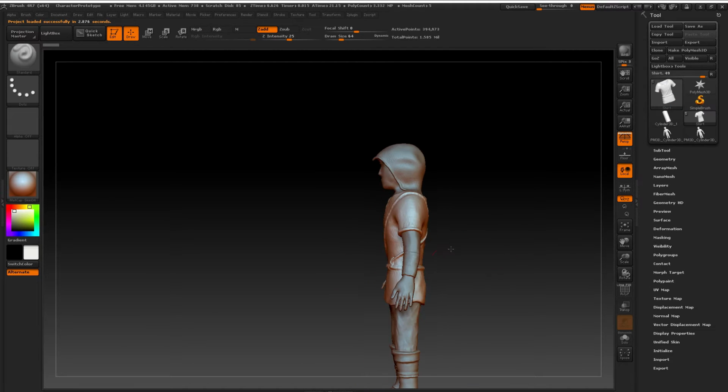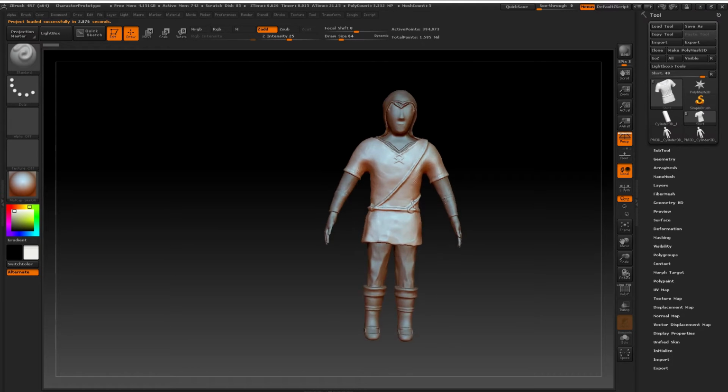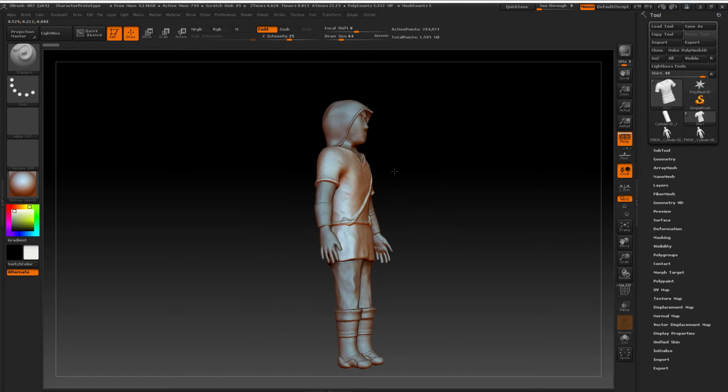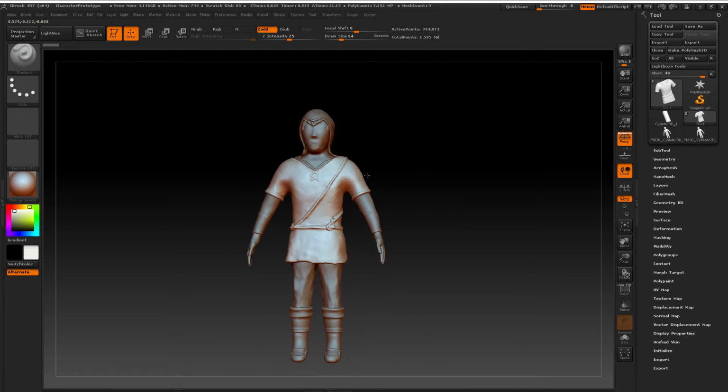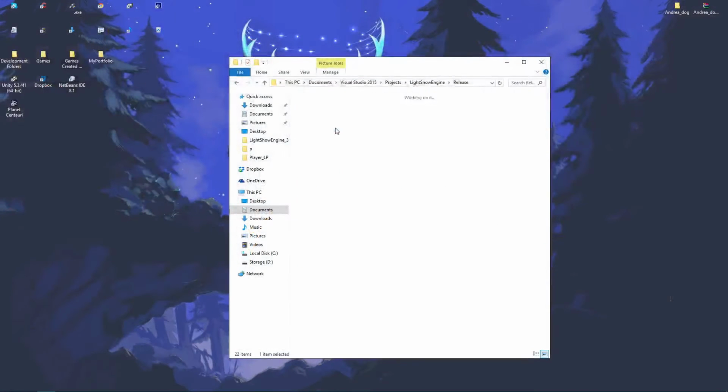This is what he looks like, which definitely isn't bad. You know, it's a start. I might actually use him, I might not. It really depends. Sort of just a test, getting the feel for ZBrush and all that. And then I made him low poly, which you don't have to see because you'll see it in the engine.